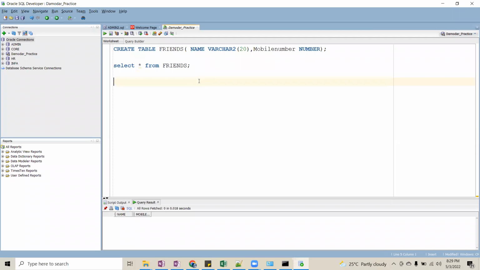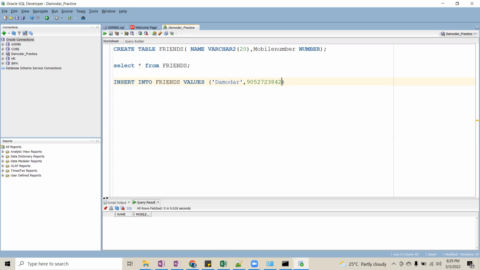Now what I will do is insert some values, insert into friends. I will explain these commands also. I will explain what they mean, everything. I just wanted to give you a touch of how you interact with the database. This is how you will do it. I just wanted to give you a feel of how it will be. Okay, because I have given number, I'm just adding these things here.